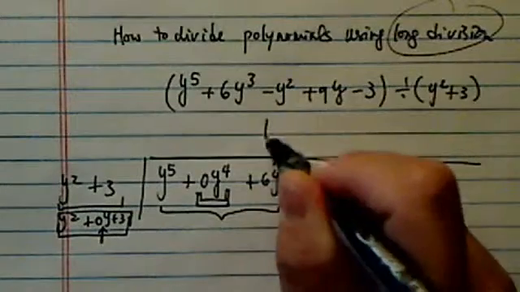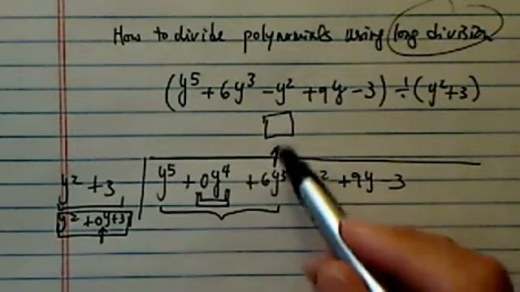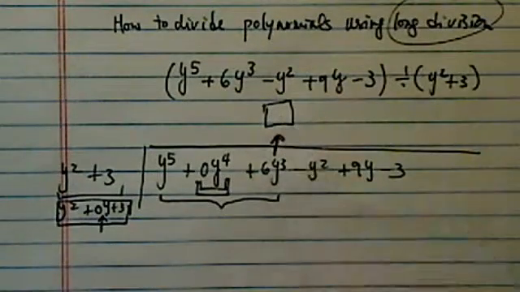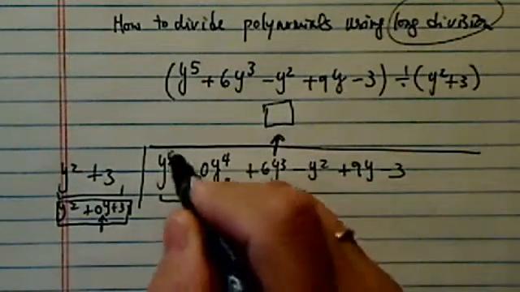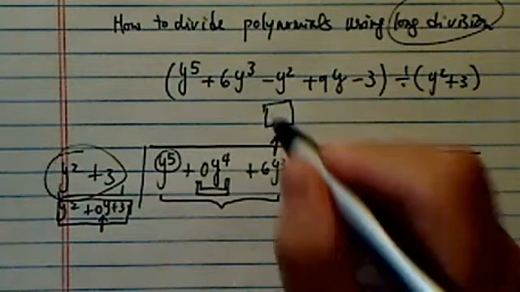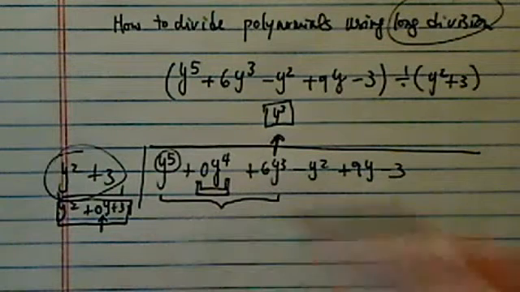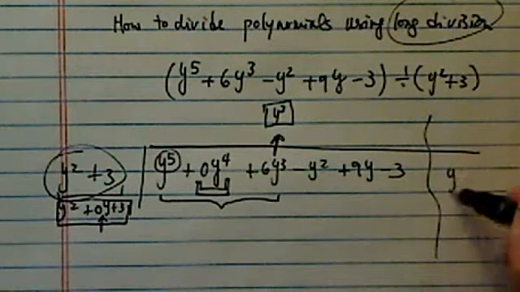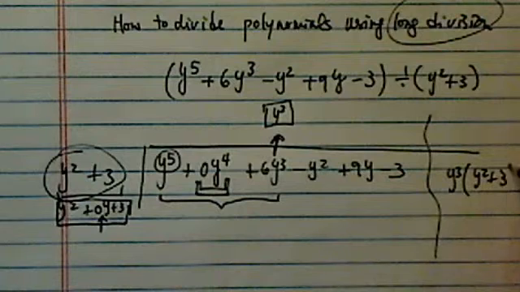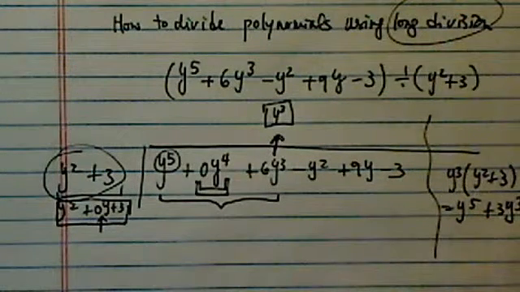First term is going to come over here. I'm poking a hole on the roof almost and put a chimney here. The first thing I'm going to put in there is whatever I'm putting in here, I've got to match this term here by multiplying what I have over here. So y to the third would match it. And then let's multiply it on the side, y to the third times y squared plus 3, and that gives me y to the fifth plus 3y cubed.